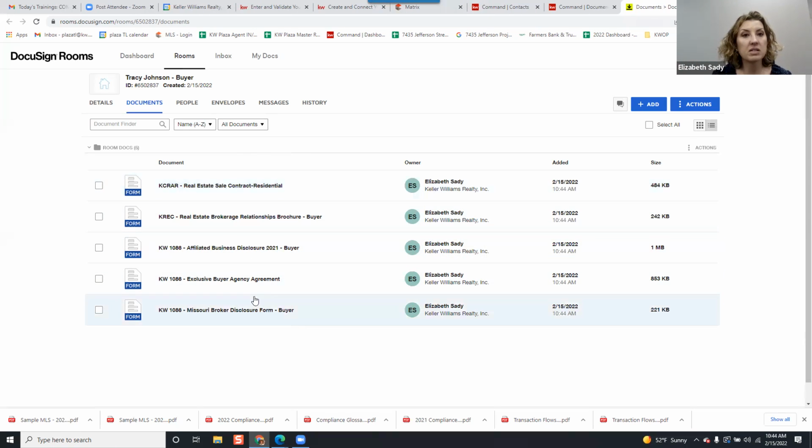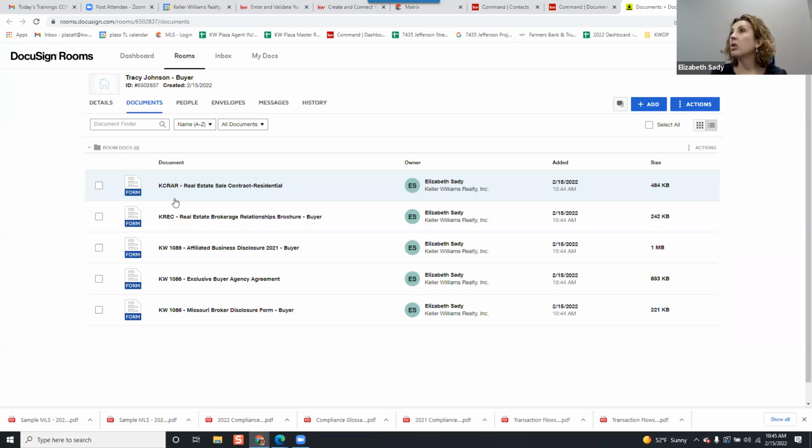And here are the documents that we're going to then fill out for this client. It has the ones that you're already needing to complete. So we're going to talk about this afternoon, but these are the documents then that you're going to fill out for your client, assign where they need to initial and sign, and send it off to them. You're going to stay here as you're negotiating with the other agent until you get signed documents. Okay, you're going to work within DocuSign.